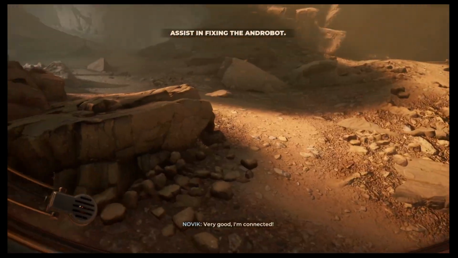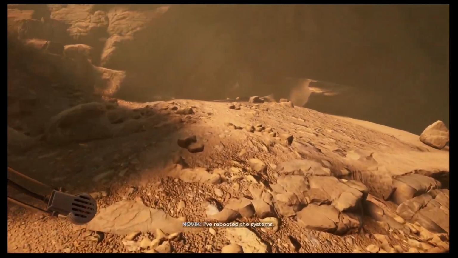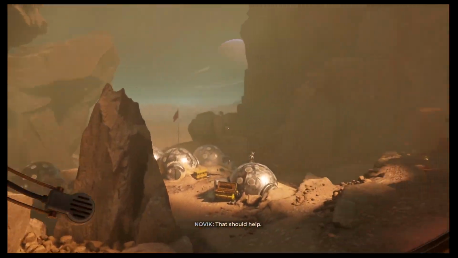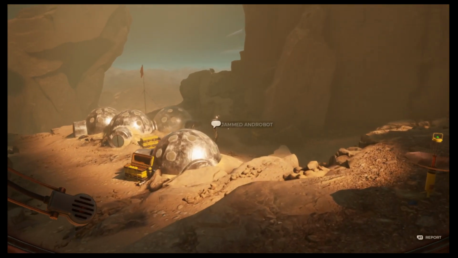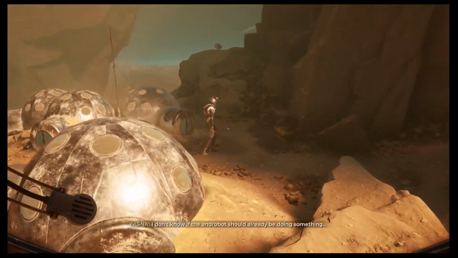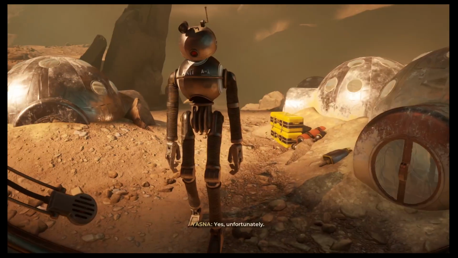Very good. I'm connected. What happened here? Is it going to work? We'll see. I rebooted the systems. That should help. Good, good. It's receiving instructions. I don't know if the androbot should already be doing something. Is it still frozen? Yes, unfortunately.